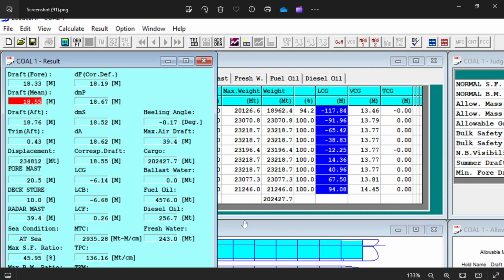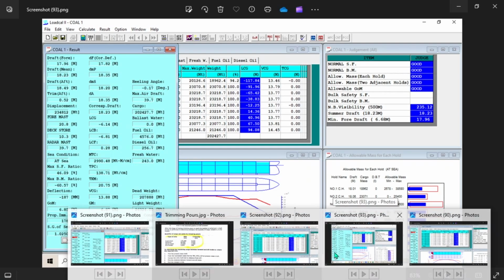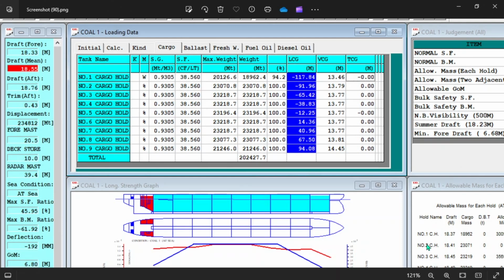So what I'm trying to say here, guys, is that you input here the stowage factor, or whatever the voyage instructions are, and he has a recommended stowage factor. You put it here, or the specific gravity of the cargo.